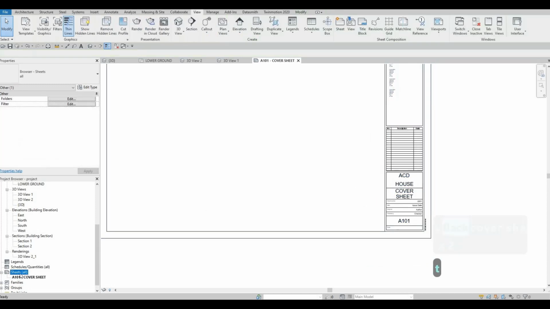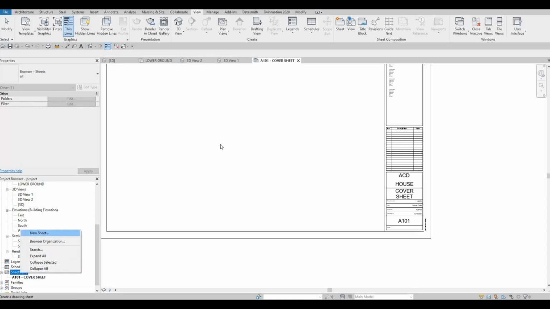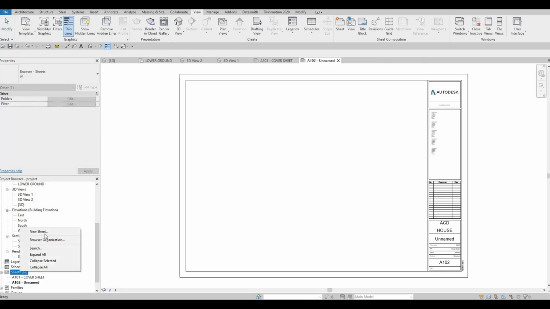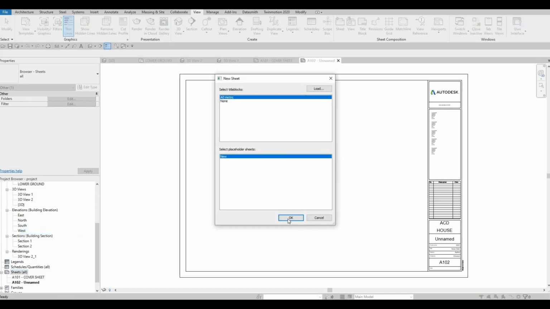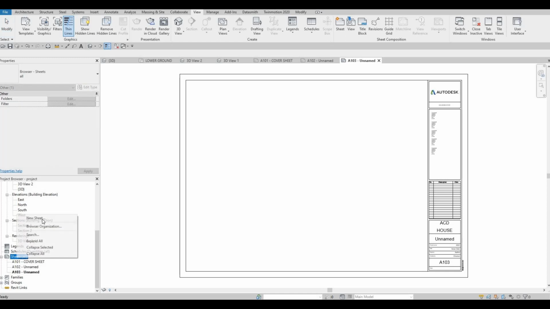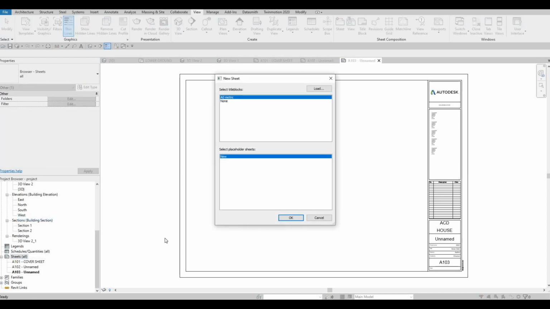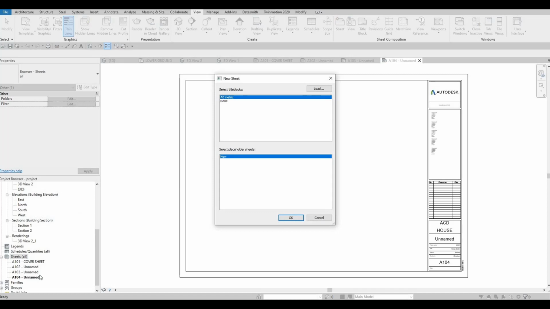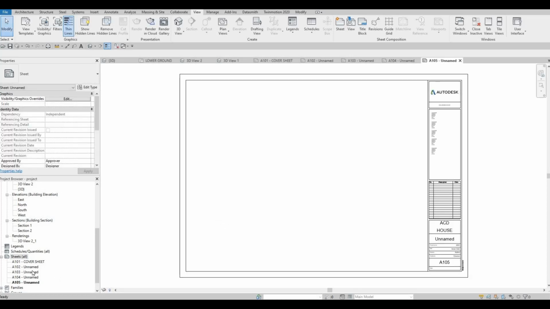And after that, you just need to keep on creating. So click OK, and as you can see, Revit will recognize your naming, and then it will create different sheets, but with a different name.